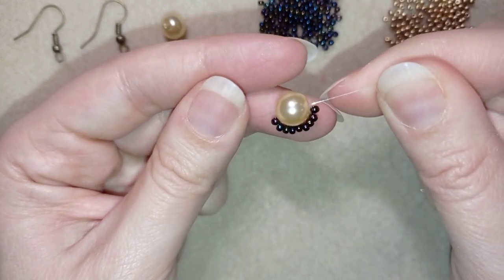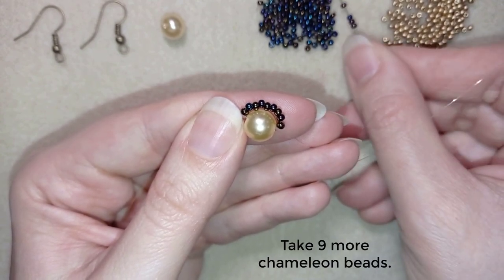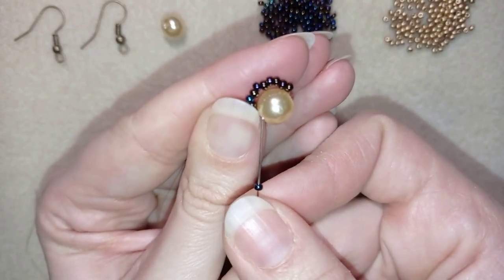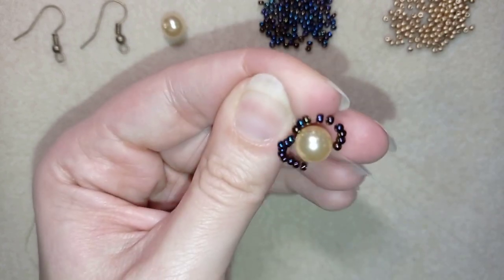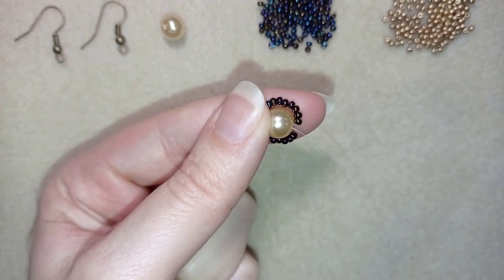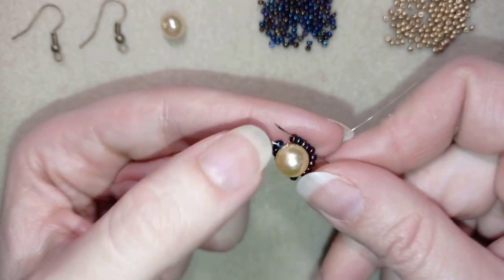Okay, now this is what I have, and I will flip my work and I will repeat, take 9 more. You see I'm holding my tail thread still. Here I also have 9 beads, and what I do is that I go back here through my pearl one more time, still holding my tail thread. If you don't hold your tail thread, everything will be ruined, okay? So now what I do is that I go through all of those dark beads in this direction, okay? Going through all of them.